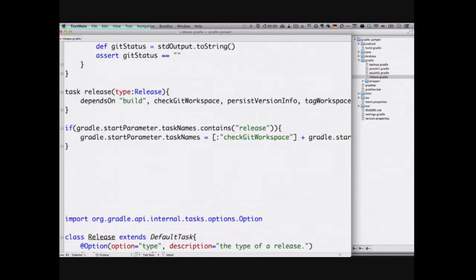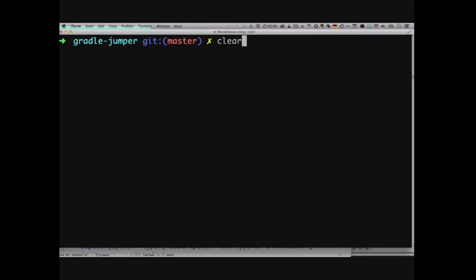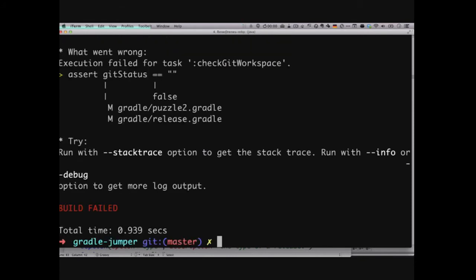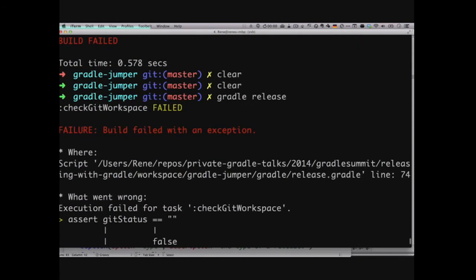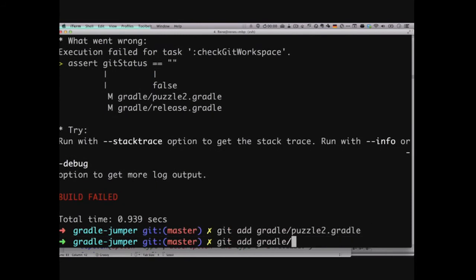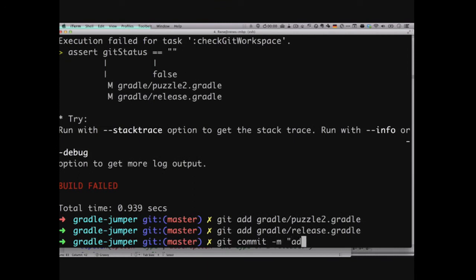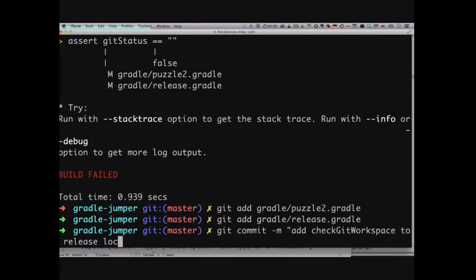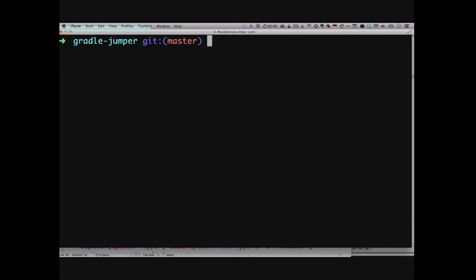So with that in place, let's fix that typo. And if I run gradle release now, again the same issue, but it fails on the very first task. So let's speed up things and fix that, commit that stuff and run it again.